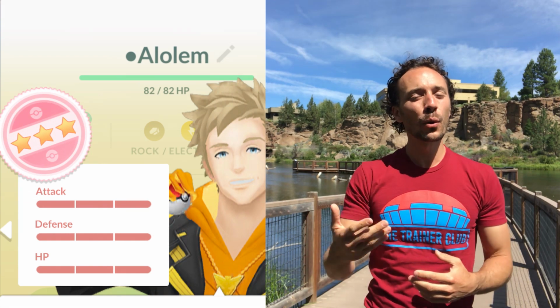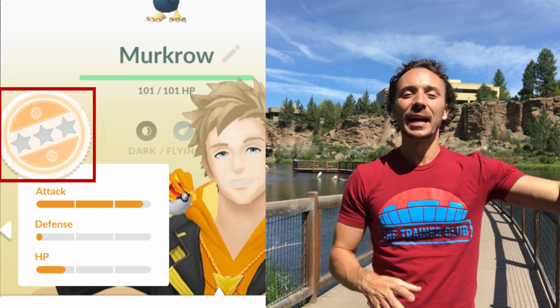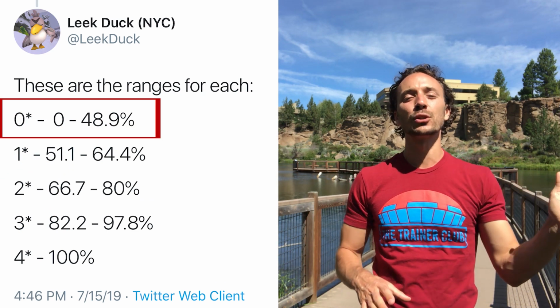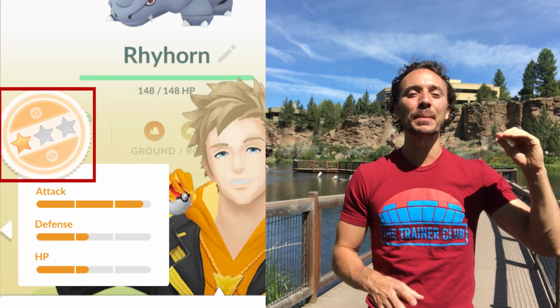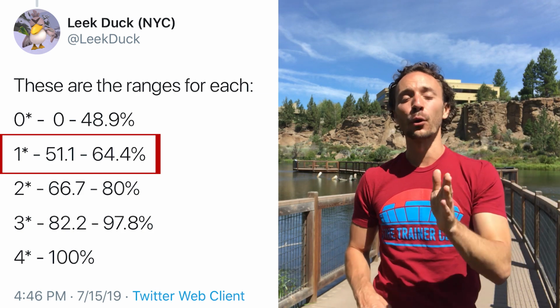So it doesn't always correlate with the star to those bar markings, right? But the star is going to correlate to the search string shortcuts, which we are going to check out in a second. But I will give you a heads up on these ones. So if it has 0 stars, it's going to be the same as the 0 star search string, from 0.0% all the way to 48.9%. If it has 1 star, it's going to be the same as the 1 star search shortcut, and that's going to be from 51.1% to 64.4%.